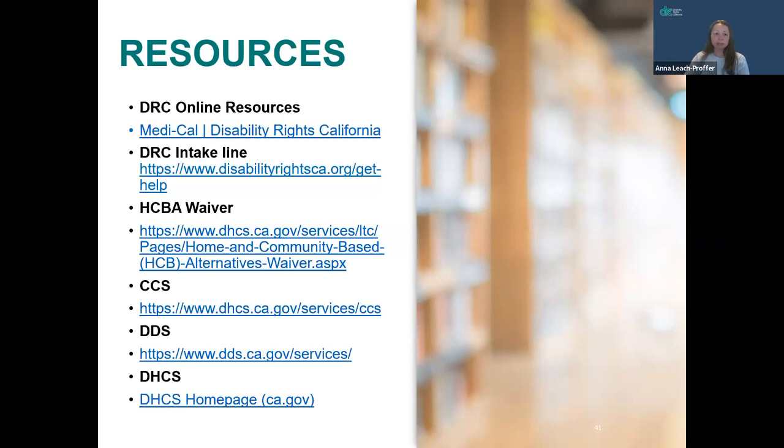So if your child receives SSI, the resource limits and asset limits still apply for SSI eligibility, but they do not apply for purposes of Medi-Cal eligibility. And yes, that essentially means that Medi-Cal eligibility will be based on income.